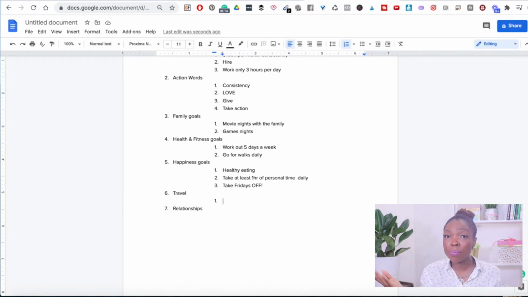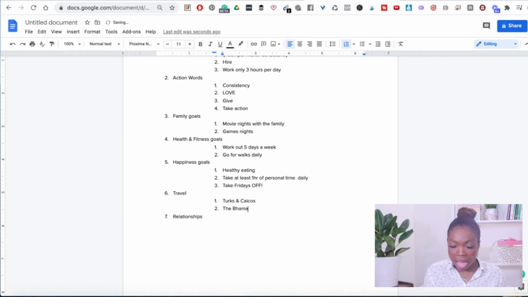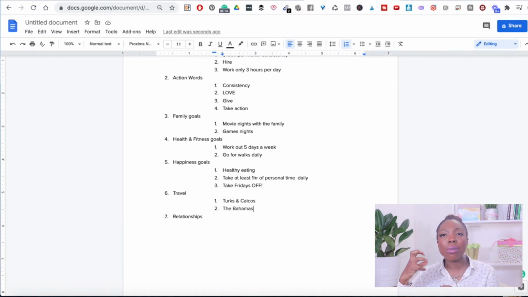So one place on my vision board is Turks and Caicos. That's where I want to go. We are also wanting to go to the Bahamas. I'm going to leave it there because these are mine. I'm going to fill that in later on, but do yours. What is your dream? Do you want to travel 5 times a year, 6 times a year, 10 times a year? It doesn't matter. There are no limitations. And the more you can allow yourself to think in a limitless way, the easier it will be for you to actually achieve some of these goals. I promise you that.